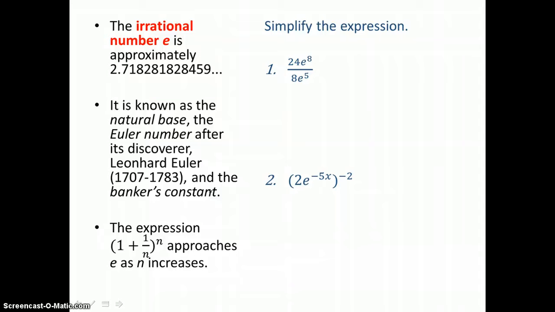First we're going to simplify expressions involving that natural base e. All we need to do is use our properties of exponents. So we would divide: 24 divided by 8 is 3. When we divide like bases e, we subtract exponents. So it's e to the 8 minus 5 power, or e to the third power. That fraction simplifies to 3e to the third power.